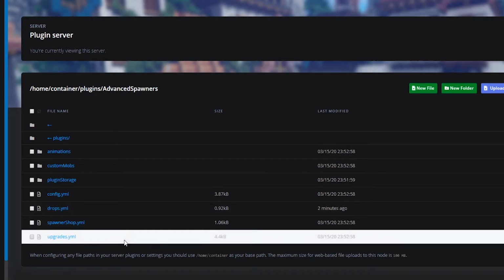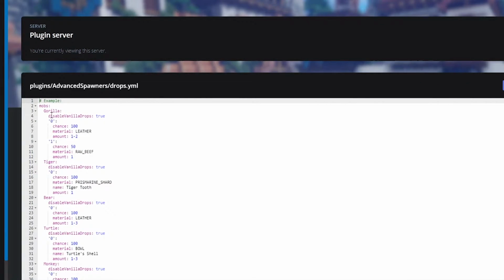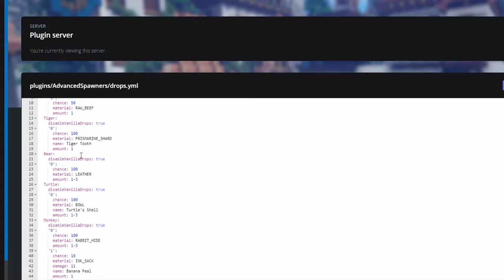The last thing I want to show you guys is where the drops.yml happens. And so here's the different types of mobs, and here's where you can change a different amount of things. As I mentioned, it's still a pretty new plugin. He will be adding the ability to add enchantments and other various things in here as well.